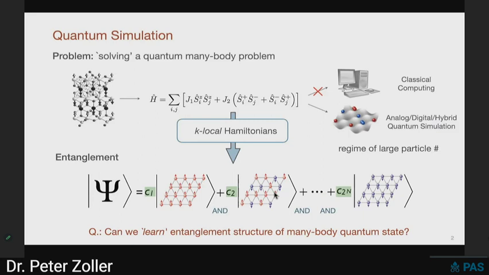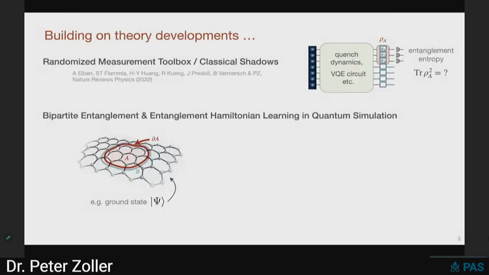Some of you know immediately that when we go to ground states of such systems, we have area laws, which is the basis for being able to do classical computations. But if you go to excited states, or if you do quench dynamics, you don't. We would like to quantify that and look into this entanglement on a more detailed level than we have been able to do so far. Over the last few years, we have developed things like the randomized measurement toolbox — and John Preskill and friends called it classical shadows — where you take a quantum simulator, look at quench dynamics or run a big VQE circuit, and then perform random rotations of the qubit. We came up with the possibility of measuring entanglement entropy to quantify entanglement, and we have progressed to the point where we can quantify bipartite entanglement by doing a full entanglement Hamiltonian learning.